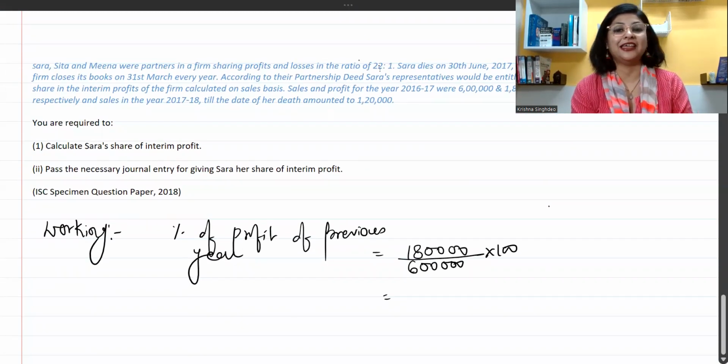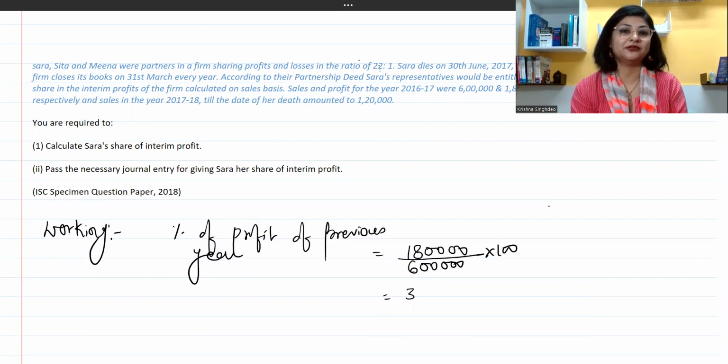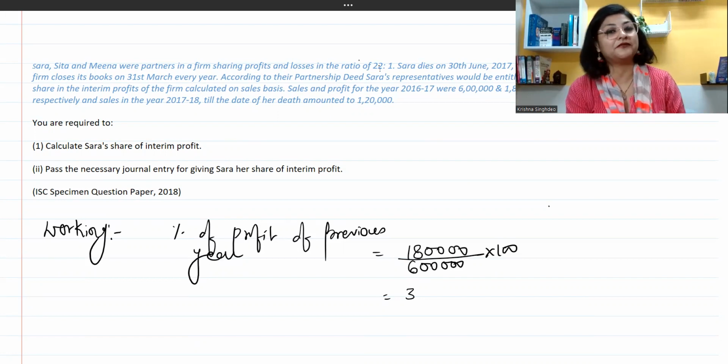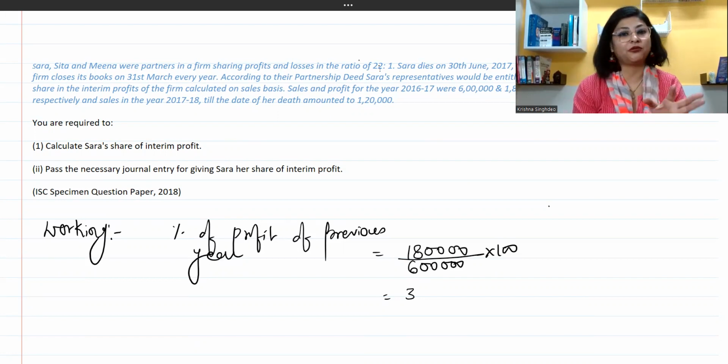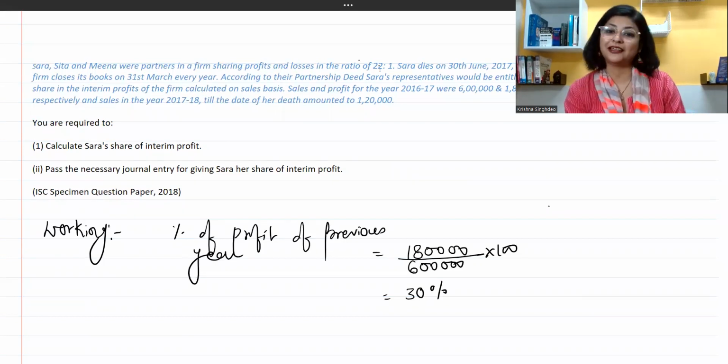Because of the mistake, I was getting the profit wrong. The figure was coming as 6 point something, which I thought could not be correct, because usually profit comes as an absolute number in such kind of question. That is the usual practice, but don't get confused if your profit comes in points. That does not mean you have done it wrong. You check it against your figures, but it can be in points also. Here the profit is 30%. I checked, there was a mistake and I corrected it.